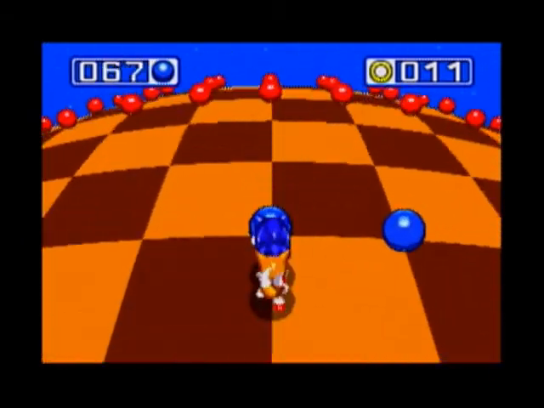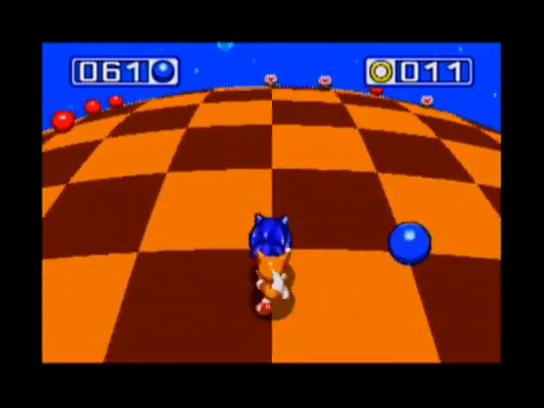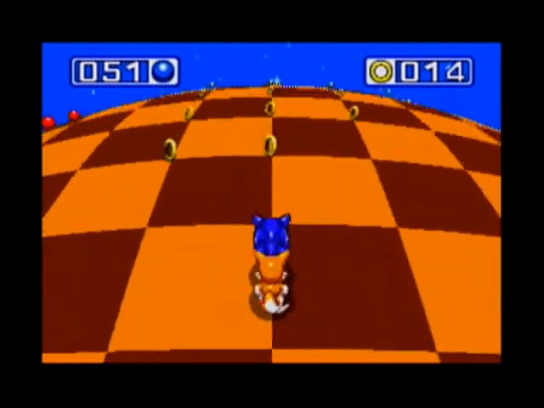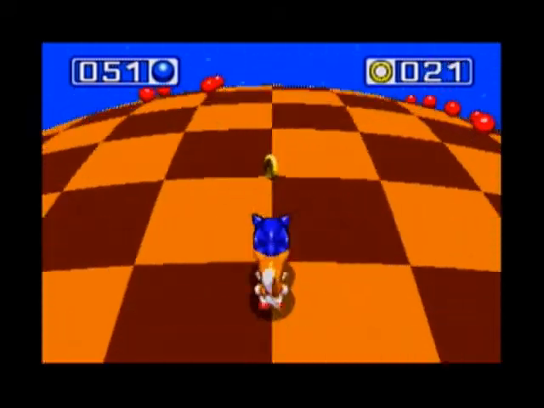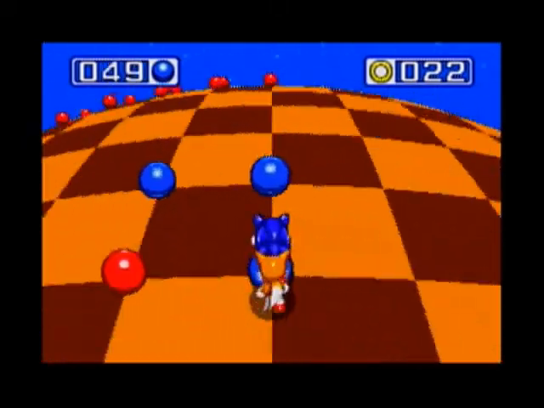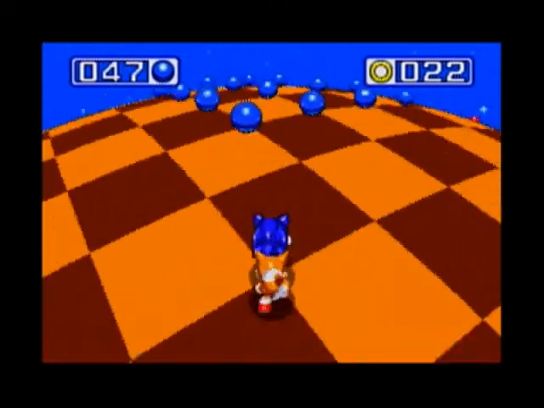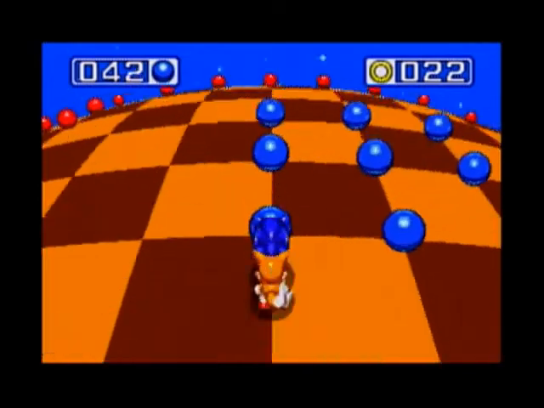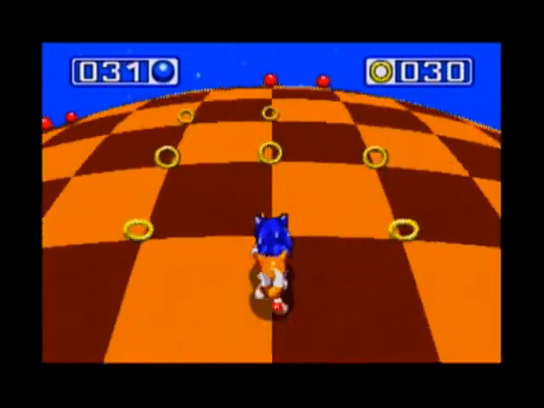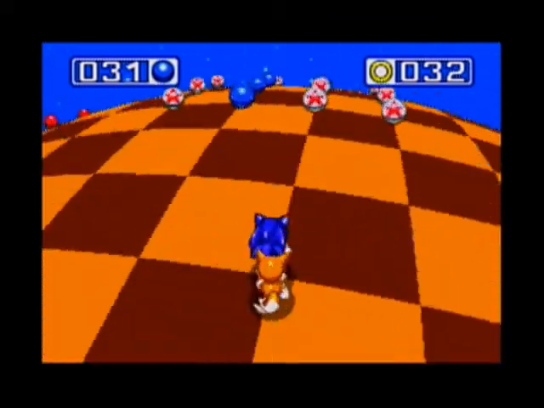Hitting those little star ones are bumpers. They'll bounce you back. You don't want that. Be careful where you bounce back to. By the way, I think you can continue to get 50 rings in these as well, if you care to do that. And in case you don't know, don't run into a red sphere, or you lose. That's basically red spheres or your death.